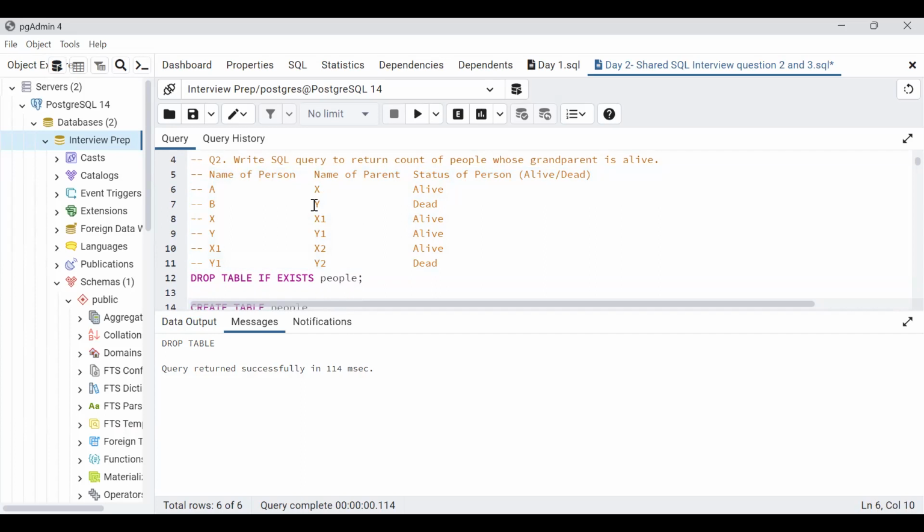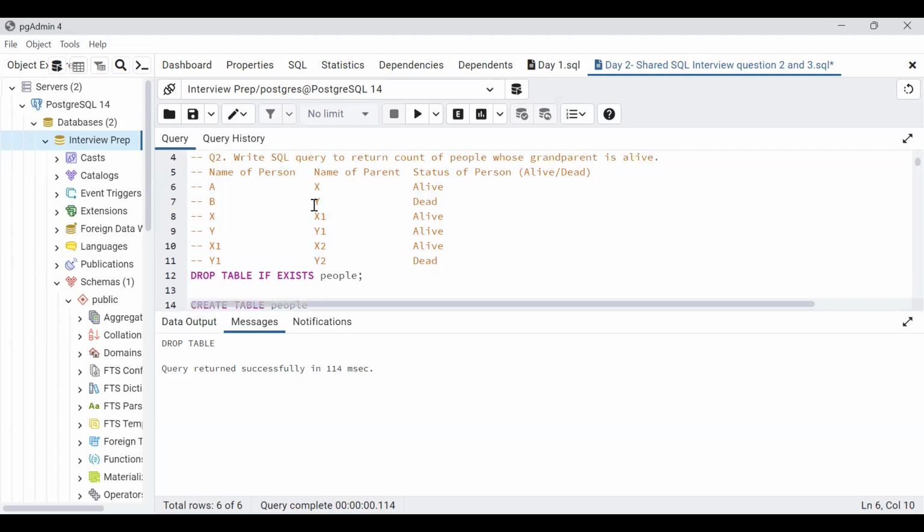Now, listen to me. When an interviewer asks you this question, it is more likely to be a verbal question than in an online typing setup. It's going to be asked verbally. Your first response to the interviewer should be that, hey, we do not have the grandparent column. So first and foremost, I am going to create a column called grandparent basis the logic XYZ, which we will discuss. And then I will try to match it and find whether this grandparent is alive or not. This is how you should start thinking. Whenever you're answering an interview question, the first thing should be, do I have all information? If not, your first step becomes to add the information, correct?